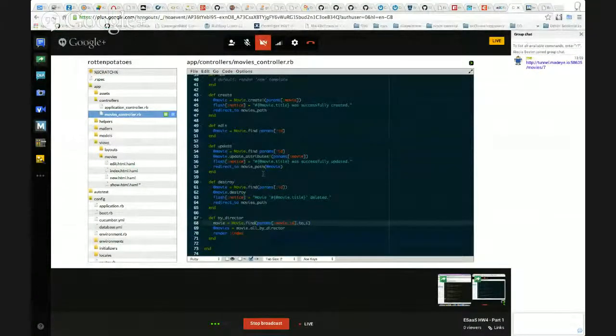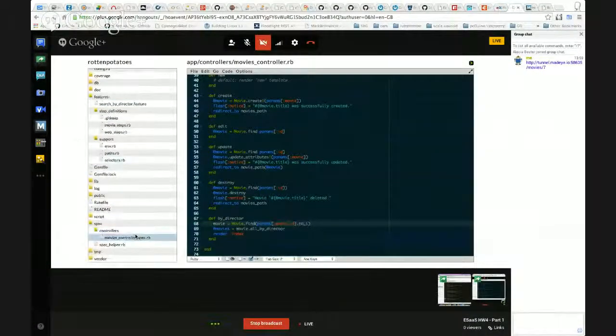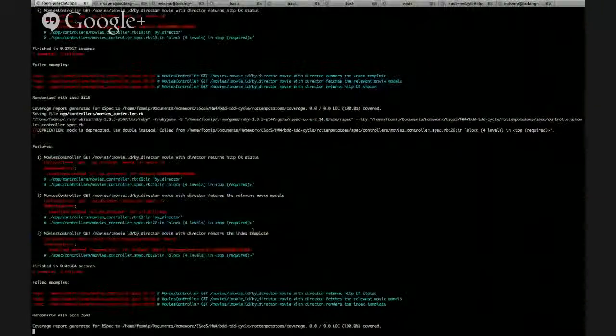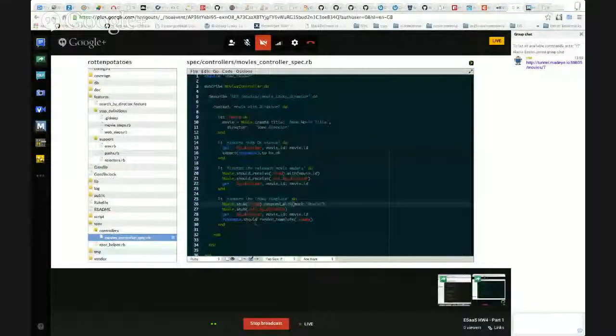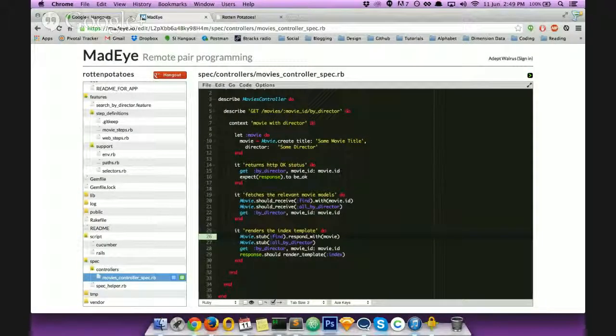Oh, damn it. Okay, so look at our spec. It's saying here, undefined method all by director for nil class. Is that the right syntax? What do we need to say when we want to return something? Movie, find and return, shouldn't it be?